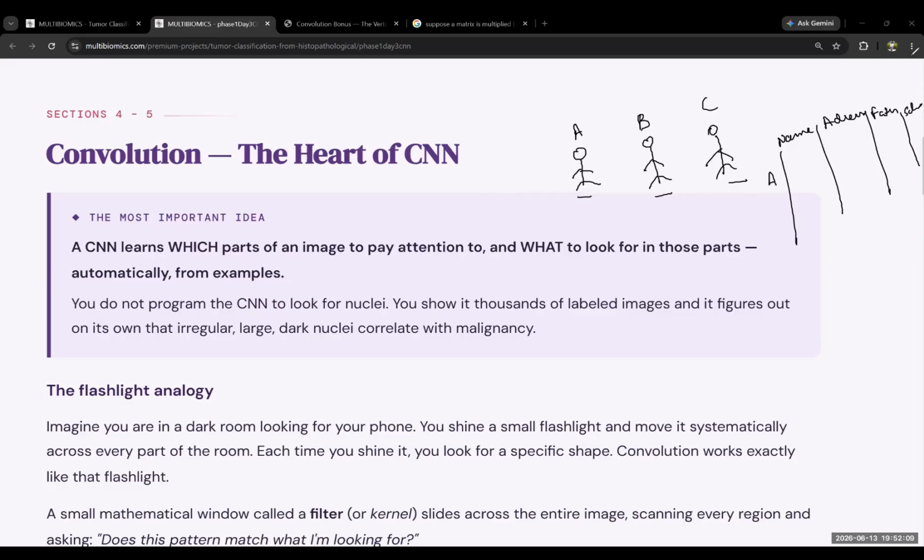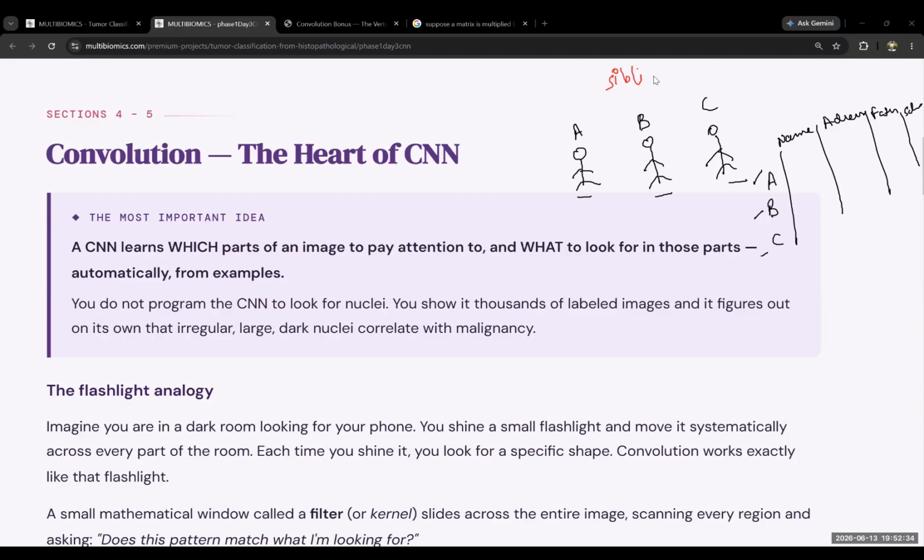So there are different features. Now suppose a machine wants to learn, when prompted with some questions, whether a particular person is person A, person B, or person C. Now I'm giving you one condition. They are siblings, okay?